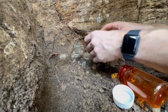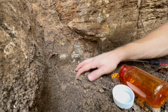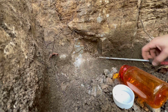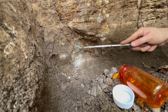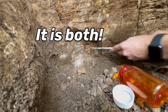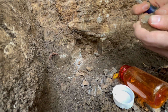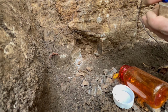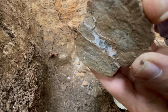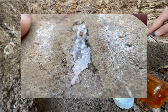Okay, anyway, I busted that up for a minute. There was nothing exciting in it. Just a little piece of calcite, which is apparently what we see here. There's some more talc type stuff, but that right there is a chunk of calcite. I was hoping it was a Herkimer. Oh, this side seems to actually have a Herkimer in it, possibly. Herkimer in the calcite. And we'll keep that in the bucket.